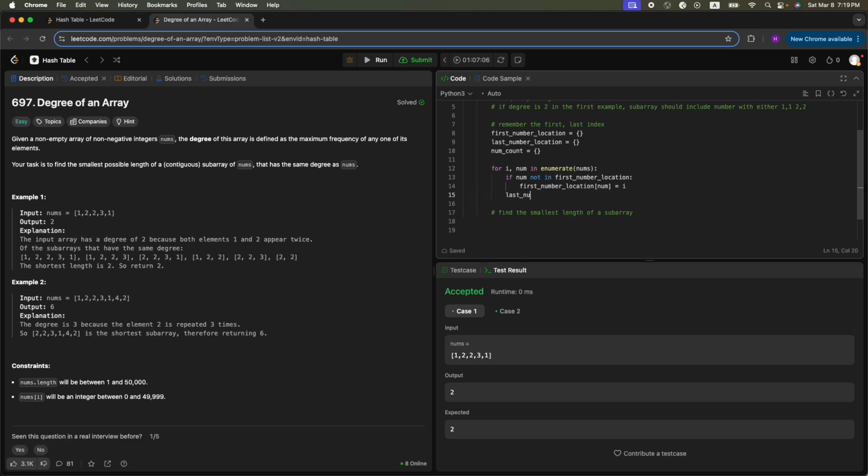And for the last number location, we don't need this if statement because it has to be overwritten if it appears more than once. And num count is for just counting the numbers.